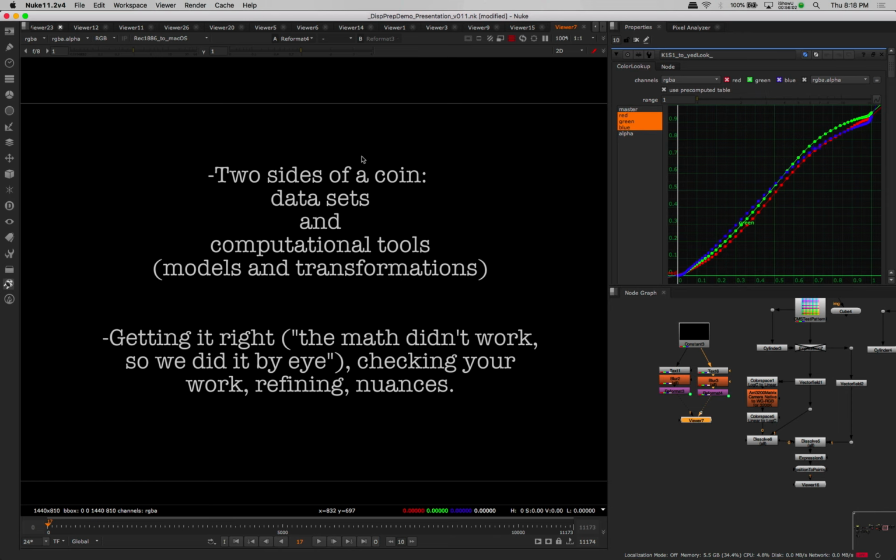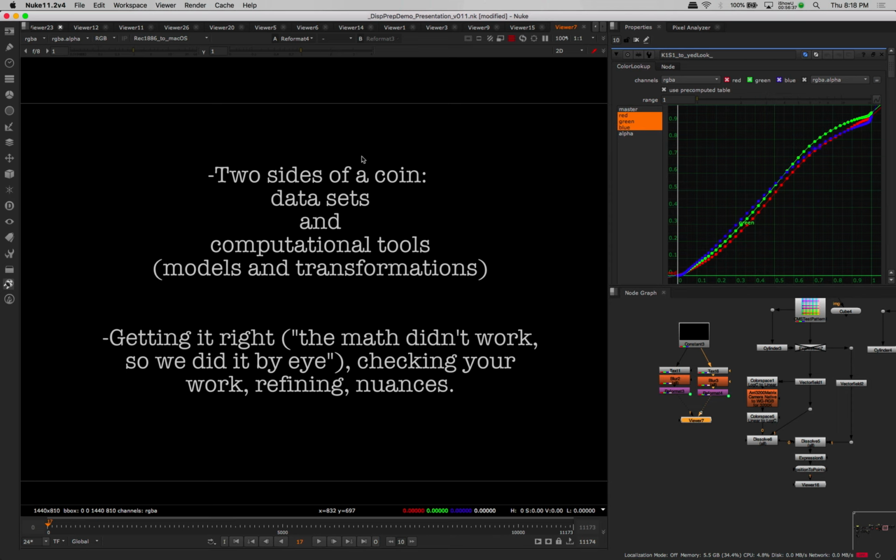If you have different cameras in a show and they're supposed to give you the same look, you need to match them. And even if you're just going to do a fun look, like obviously my look was very rigorously set up to look like at least a version of printed film, you would still need a data set in the sense that you may not need a whole bunch of experimental data of measured colors, but you would still need a broad sampling of images to look at your transformation on. And that in itself is a data set.